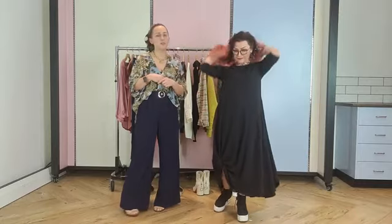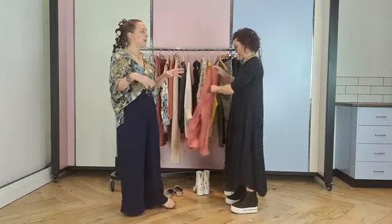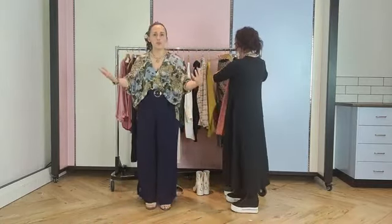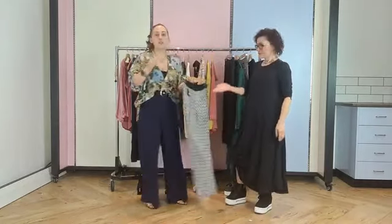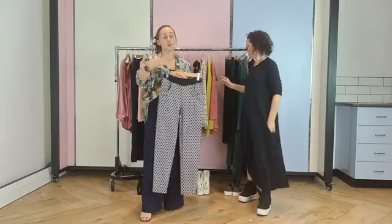And if you're an apple shape, I think we said one time maybe not, but I think it'll work anyway. You just need to wear a jacket to give you that line down the centre. It's a very simple thing. If you're your typical apple shape and your best asset is your legs, all you need to do is add on that print pant on the bottom, because you're balancing yourself: plain on top, something a bit wild on the bottom, and you're automatically balancing. You would do this already, you just don't realise you're doing it because we've got all the rules around it.